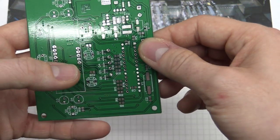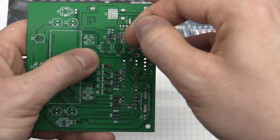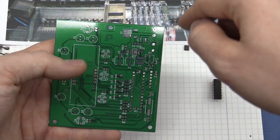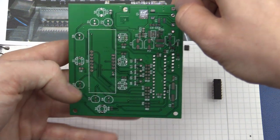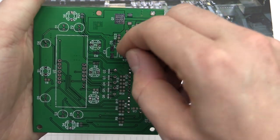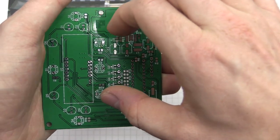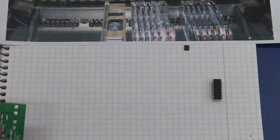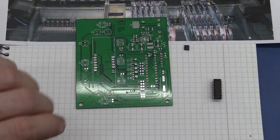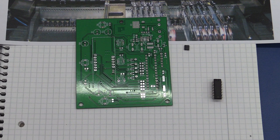If you want to be really, really precise, especially on something like BGA packages, you can put these marks locally even. So when it does the large components, the non-critical components, it will just use the global fiducial marks on the board. Then when it goes to put down a critical part, it will check the fiducial marks close to that part and center in on that and put the component down and then go back to the global coordinates. I don't think I will be needing that though. That is just a software feature, so it could be added anyway.